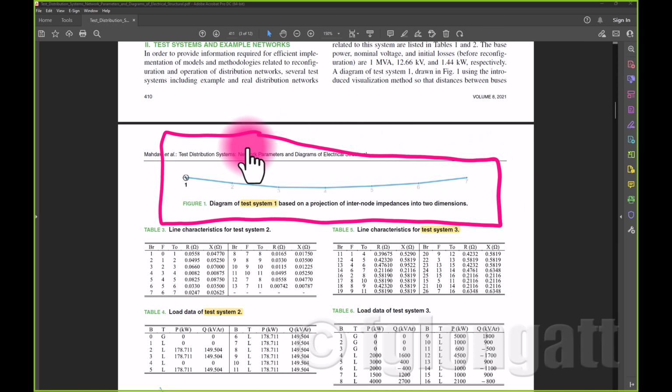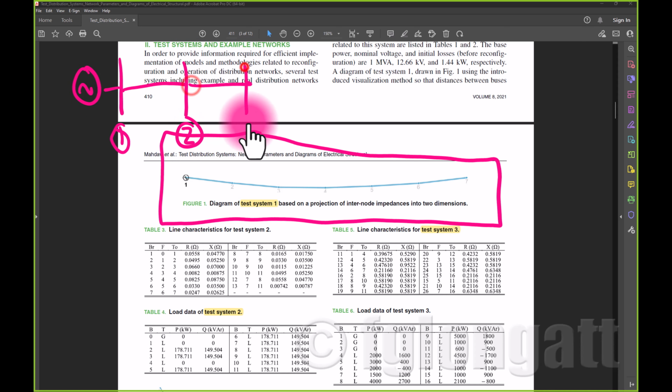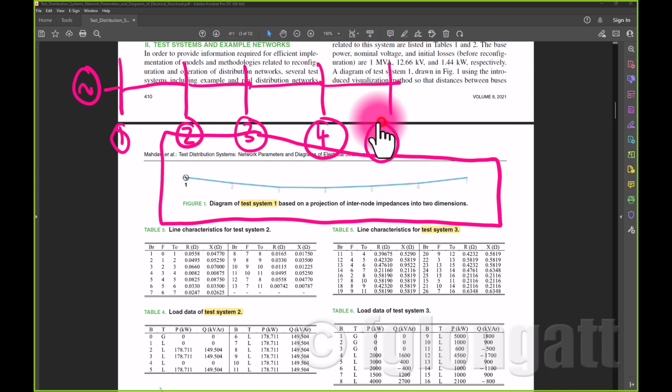this test system. In this test system, as you can see, there is a bus bar number 1 that is connected to a main generator. Then there is a bus bar number 2, 3, 4, 5, 6, and 7. Okay, there are 7 bus bars over there.